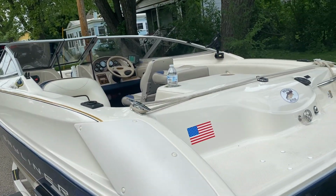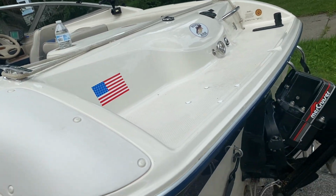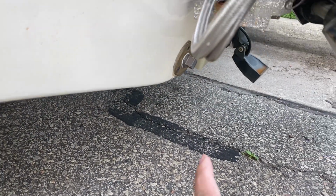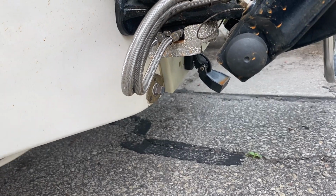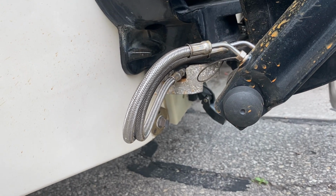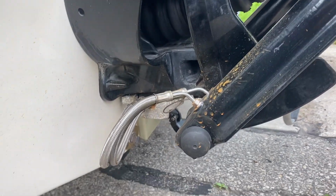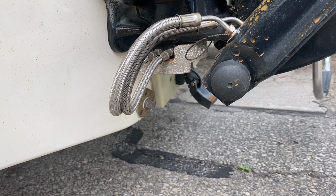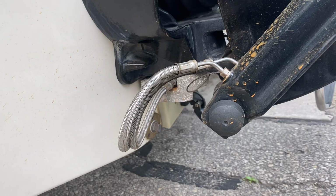Some people have never had a boat before, and they might want to get one. I just don't want to talk too much, but just a little bit. The most dangerous thing about a boat is, you see down here, that little bolt right there? That's the drain. You have to make sure that it's closed tight before you go in the water. Without that drain, the water is going to go into the boat real quick, and it's going to put you in danger. So make sure that's tight. And when you come out of the water, you want to unplug that before you drag it home, so all the water goes out.